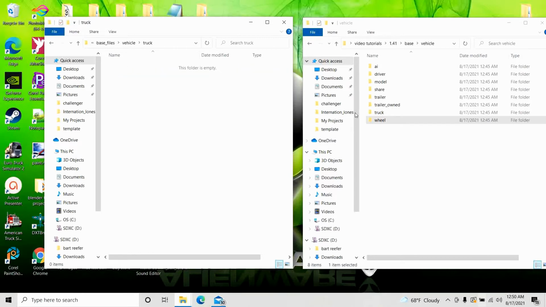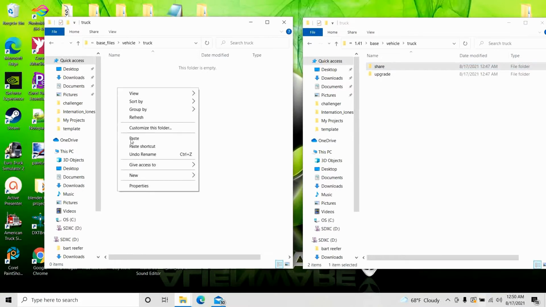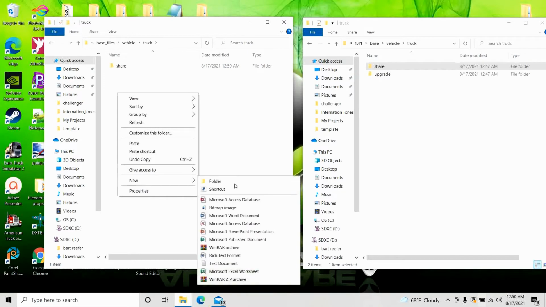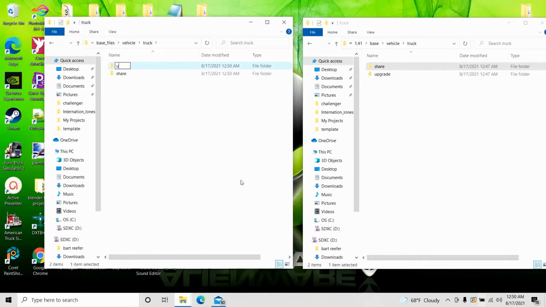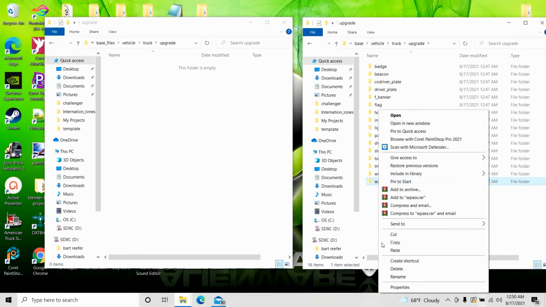And then inside this truck folder, you're going to see another share file. Just copy this, and then create a new folder called upgrade. And then inside the upgrade, copy this WPASS folder.